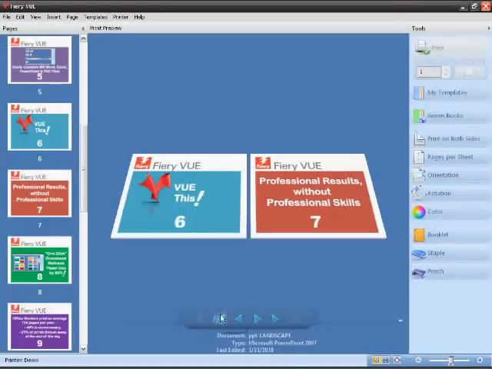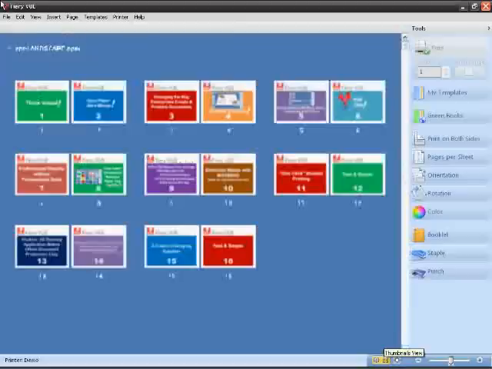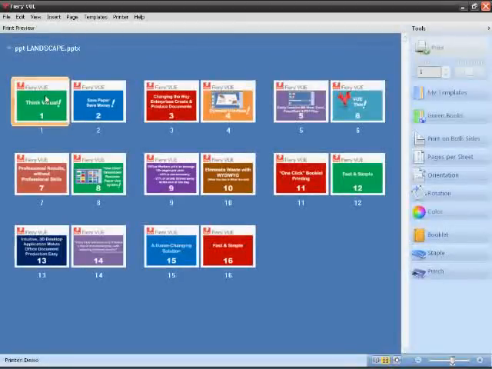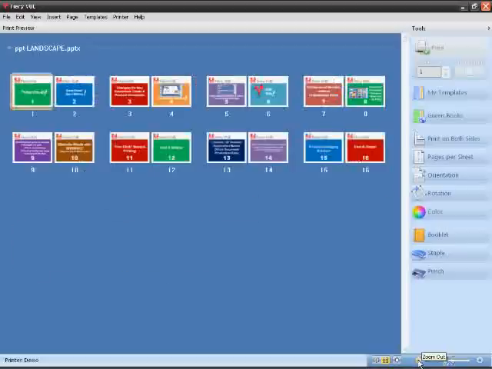Well, what I want to do now is jump into a different view, we call thumbnail view, and I want to do a little bit of work on my presentation. Let's pretend for a second here that I am a salesperson, and I want to put together a professional proposal for my customer. I might have a corporate PowerPoint deck, which would be what this is, and I might want to make a couple of changes, maybe move a slide over here or change the order, but most likely I want to customize my presentation, my proposal, which I think is much more effective.